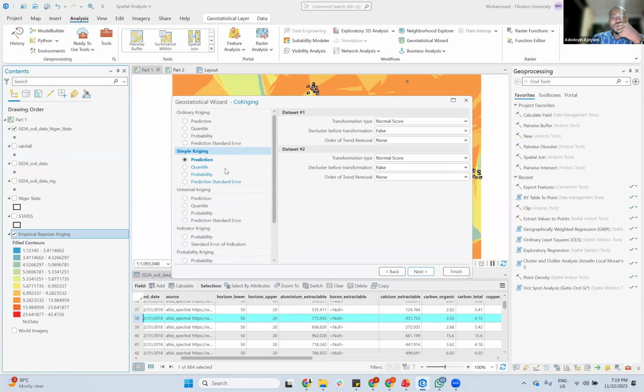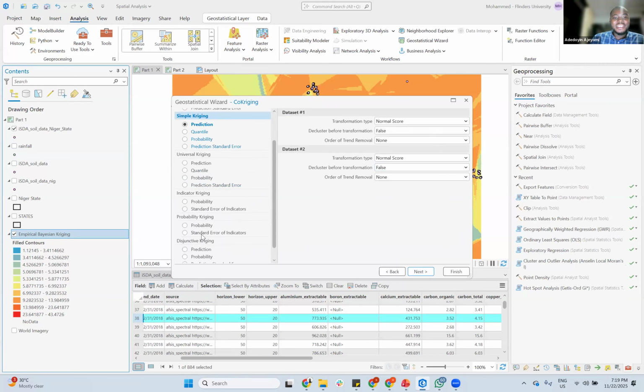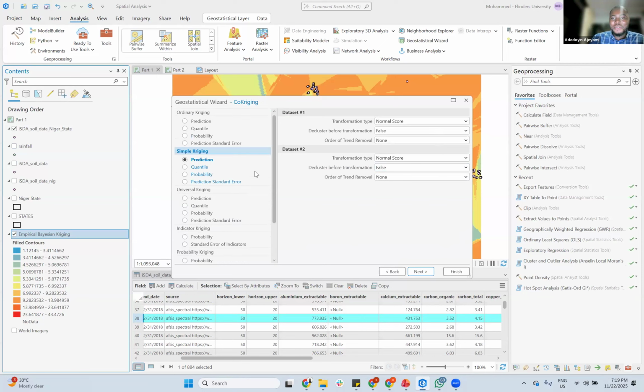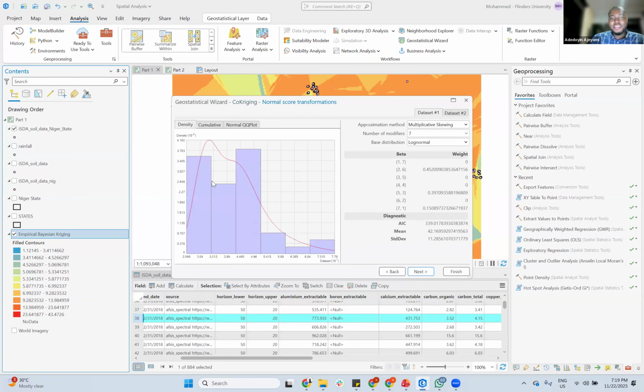So what this is going to do, that's one of the things I love about kriging. Kriging will show you, do you want a simple kriging? Do you want an ordinary kriging? Do you want this different kriging? There are a lot of different types of kriging. So it will now tell you what transformation do you want. This one will do standardization on your data. You next it. You see, it has standardized my data.